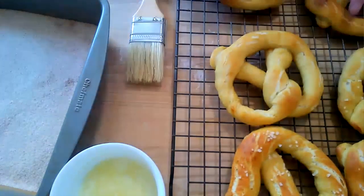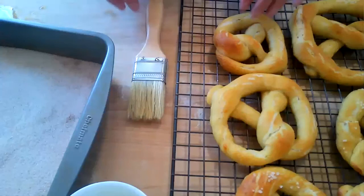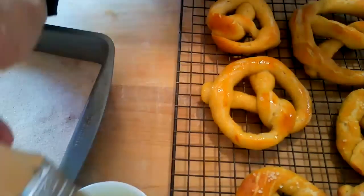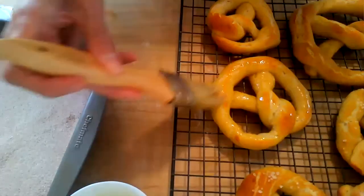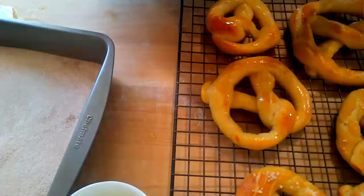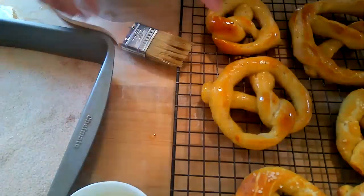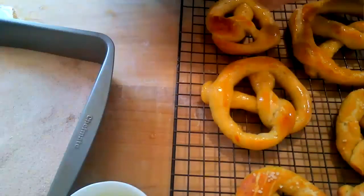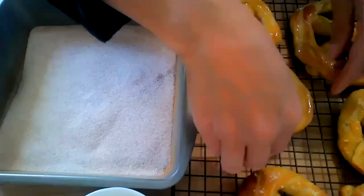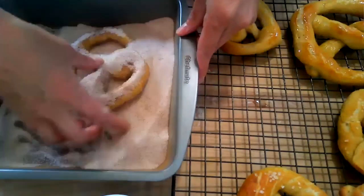So these three right here are the ones that need cinnamon sugar on it. They're still really warm right now. I'm going to just brush the butter on top of it. If you don't have a brush, you can just use a little spoon, or if you're comfortable with it, just your finger, if it's not gonna burn you. And then over here, take that. And the sugar.